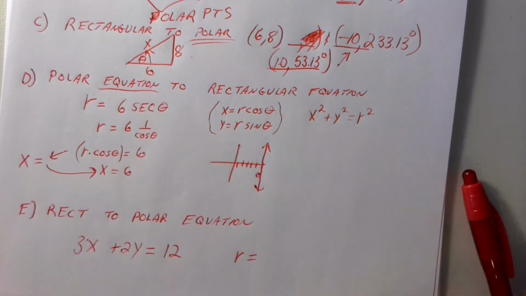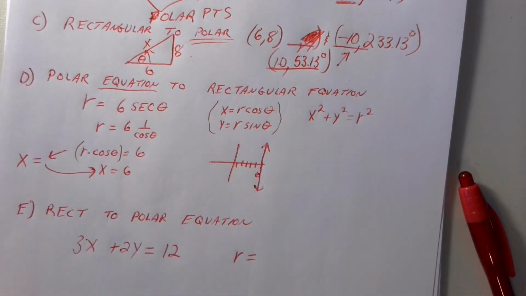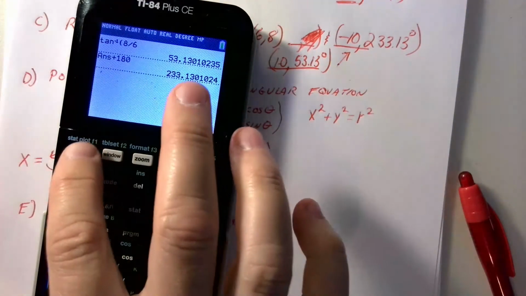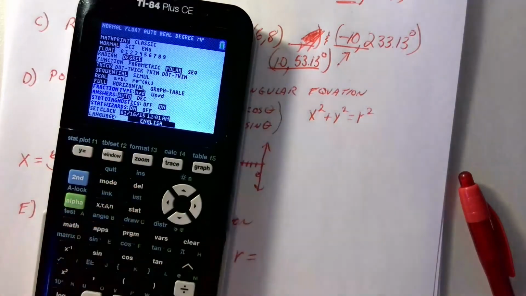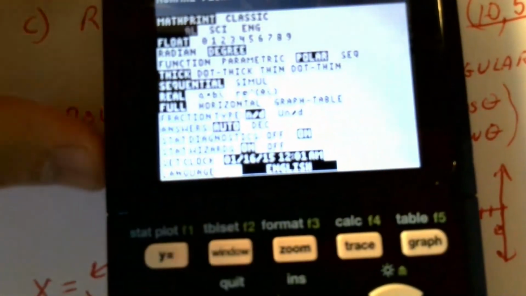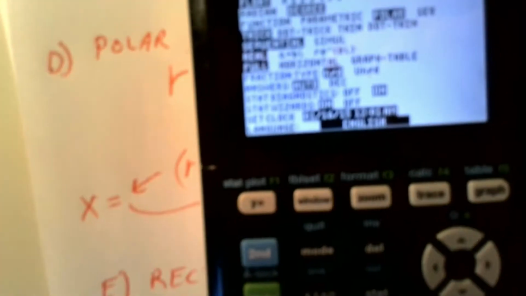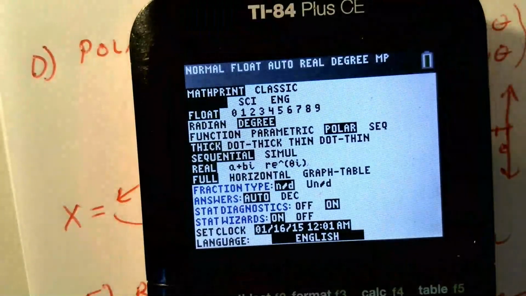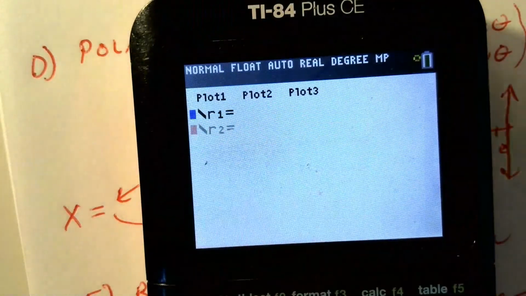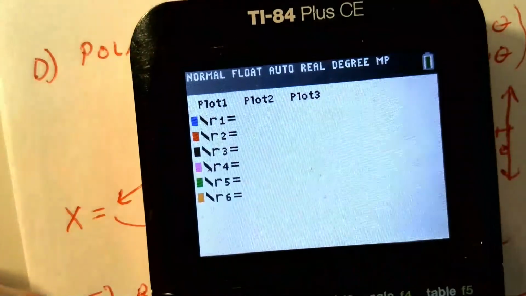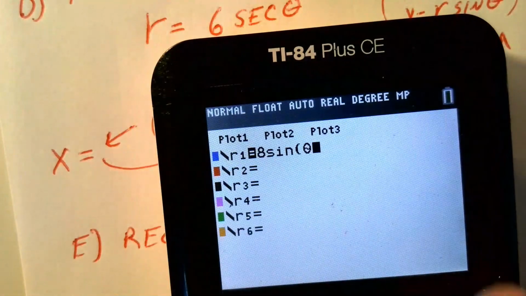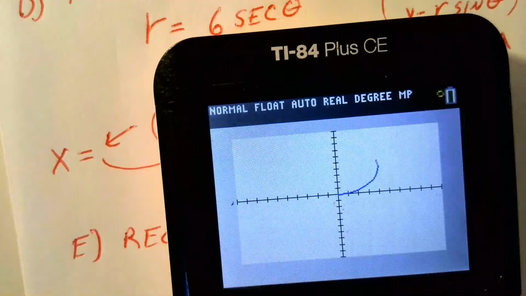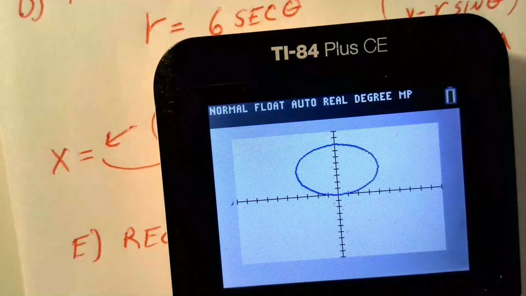Well, I could go ahead and put that onto my calculator. So let's do that now, because we haven't done that yet. So the first thing I do is I go to my y equals, and you'll see that if you changed your mode a while back, I'll blow that up so that everybody can see this here. Zoom that up nicely. If you changed your mode back here to polar, and you hit your y equals, now it's an r, crazy, and I'm just going to do a couple for you. So let's do 8 sine theta, and then zoom 6 it. And you can see it's like, whoa, that's a polar.